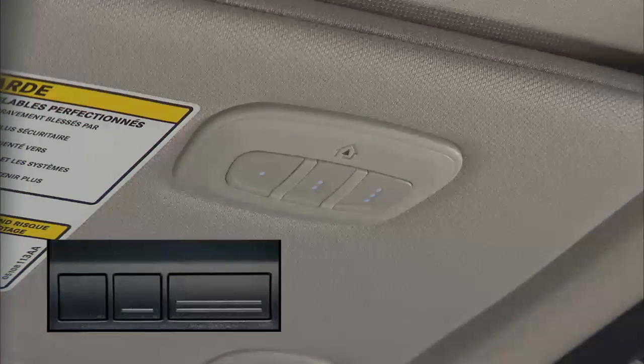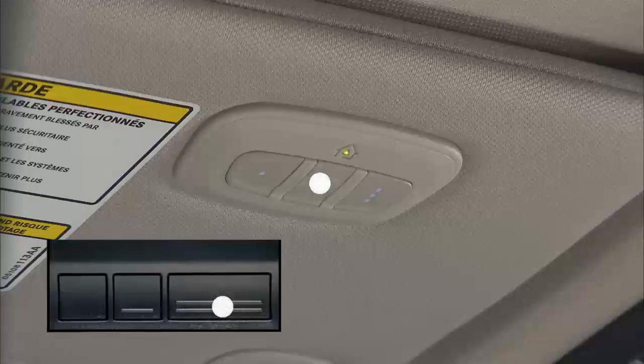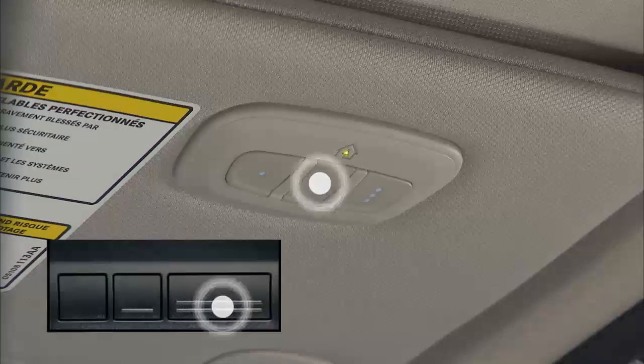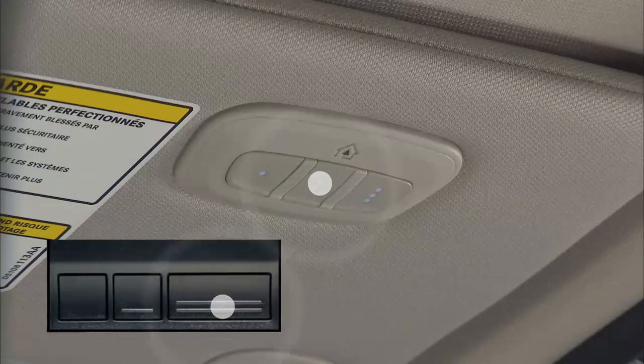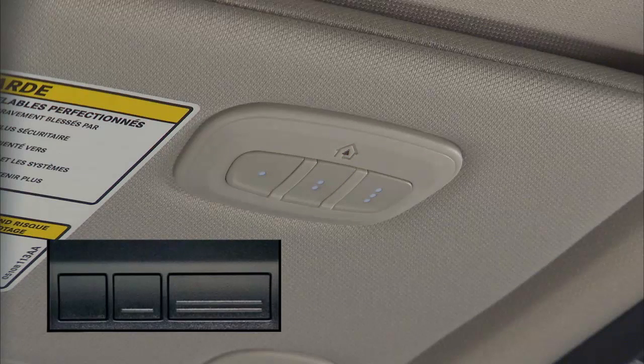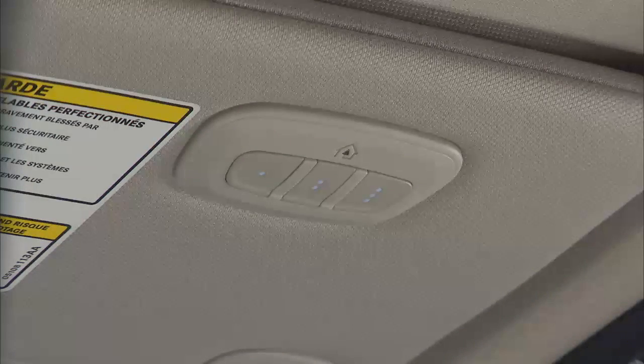Now, simultaneously push and hold both the HomeLink button you want to program and the handheld transmitter button. Continue to hold both buttons and observe the indicator light. The HomeLink indicator will flash slowly and then rapidly after HomeLink has received the frequency signal from the handheld transmitter. Release both buttons after the indicator light changes from slow to rapid blinking. Okay, now you're ready for the next steps.